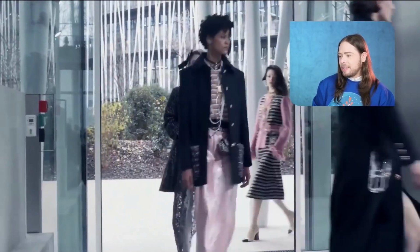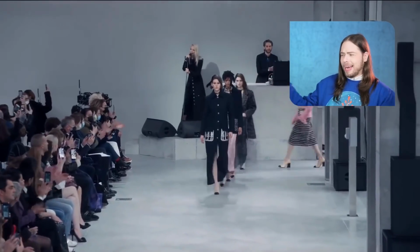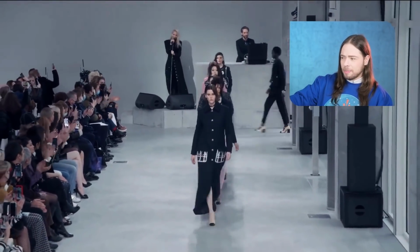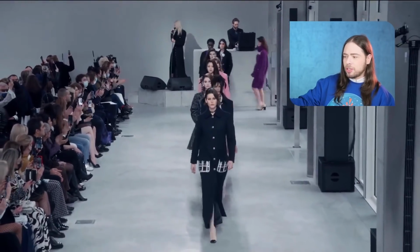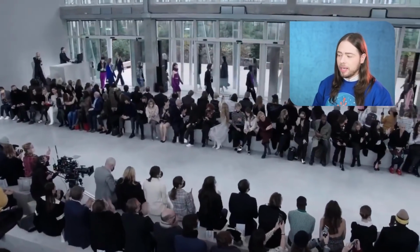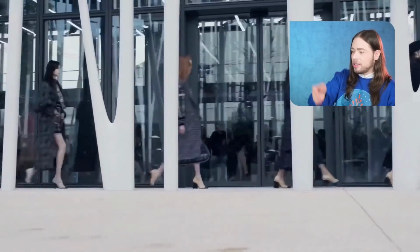And here's the end. They're like, oh, is this the entrance? And the sliding doors open. So the lady that's singing that nobody from the audience cares about, super sad moment, she was in the show. And after she did the runway, she then jumped up there to start singing. Nobody cared. Obviously, look how they pushed her in the corner of the stage.